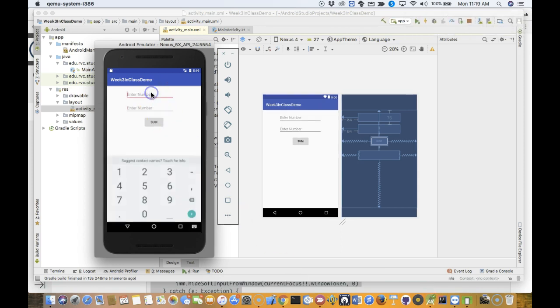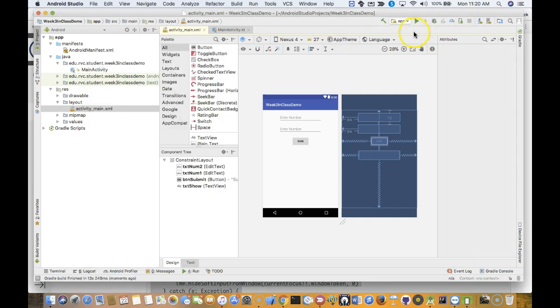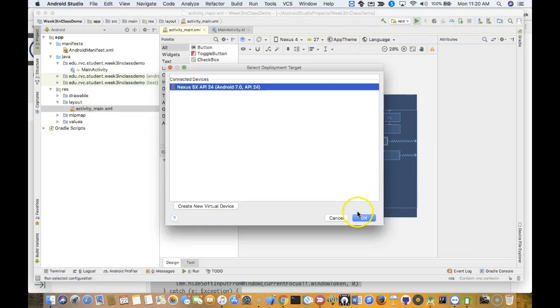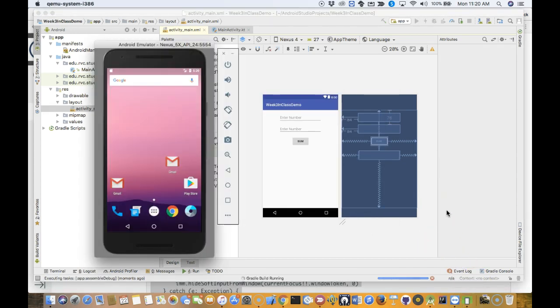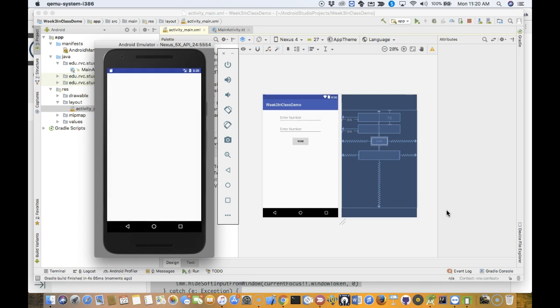It applied them. There we go. And I'm going to go ahead and stop the app. Now I'll run it to see if it indeed grabs that first number. Since we compiled it once, now it should compile much faster. There we go.